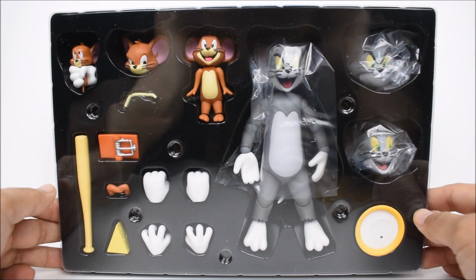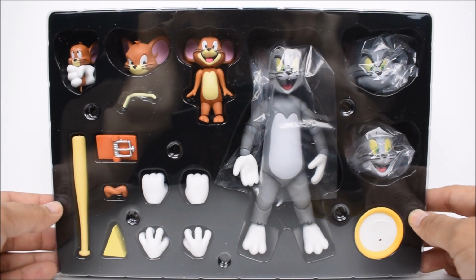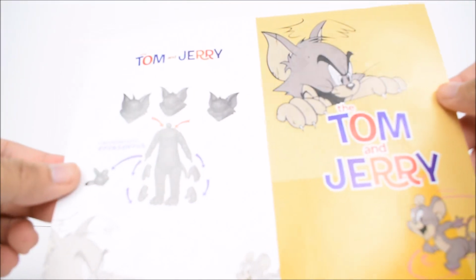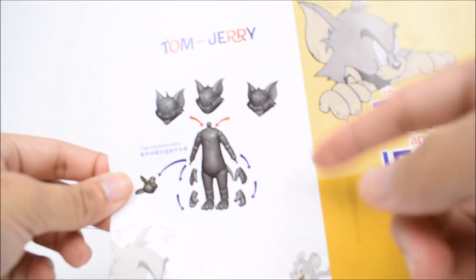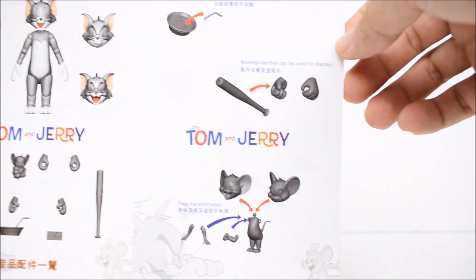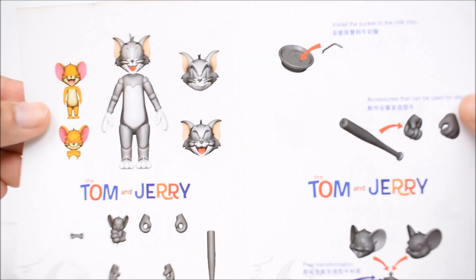I want to show you guys how everything's packaged. Those of you that are interested, we get to see a lot of things that are hidden behind the box once you slide out the insert holding the figure inside. Alright, and there we have them out of the box, and before I get to that, I want to show you guys the instruction, little piece of paper inside. It really doesn't show much. It just says free transformation, whatever that means. It's just showing that you can swap heads and hands and whatnot. And on the other side, we get a colored version of that. So right here, you just get a little image of the stuff it comes with, and it's telling you that you can swap some pieces and where he can hold some accessories and all that. So that comes inside there.